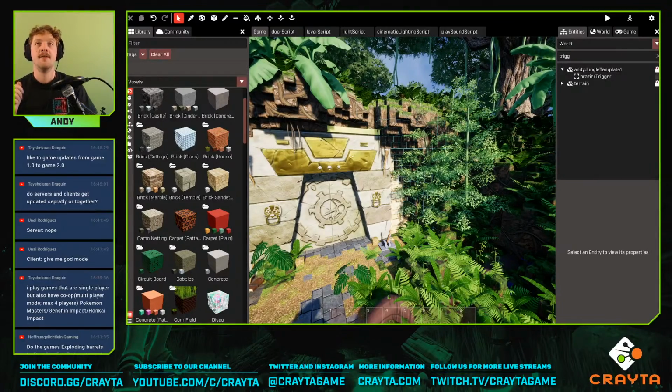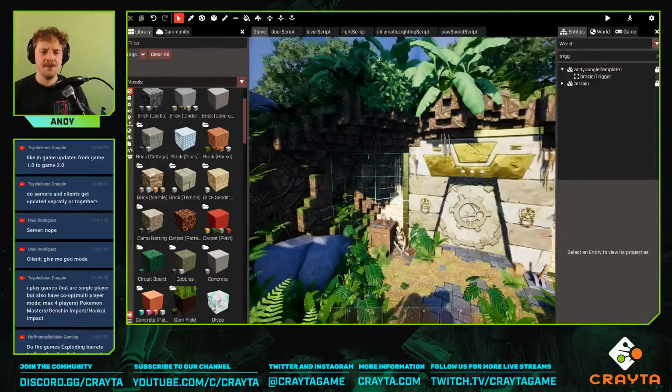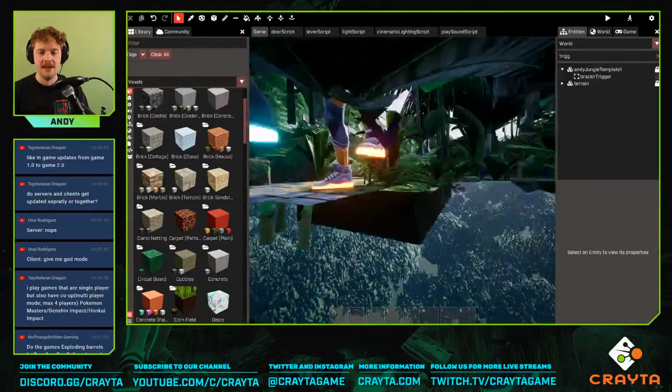So, for example, if a new feature comes out, they both would get updated because the new feature might be substantial, right? It might be there's now floors which you can walk on. So they would both get updated with that because the server would need to know that floors is now a thing that can exist. And so would the client. Yeah, so they do get updated together.